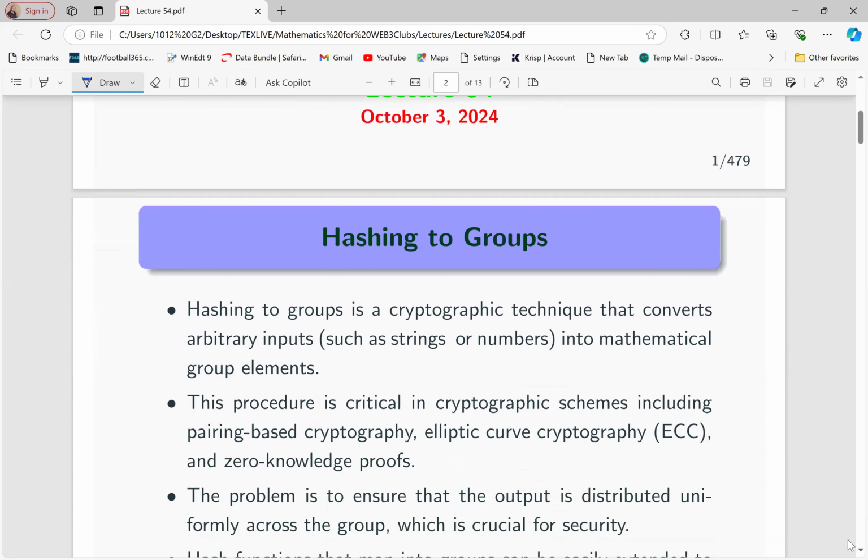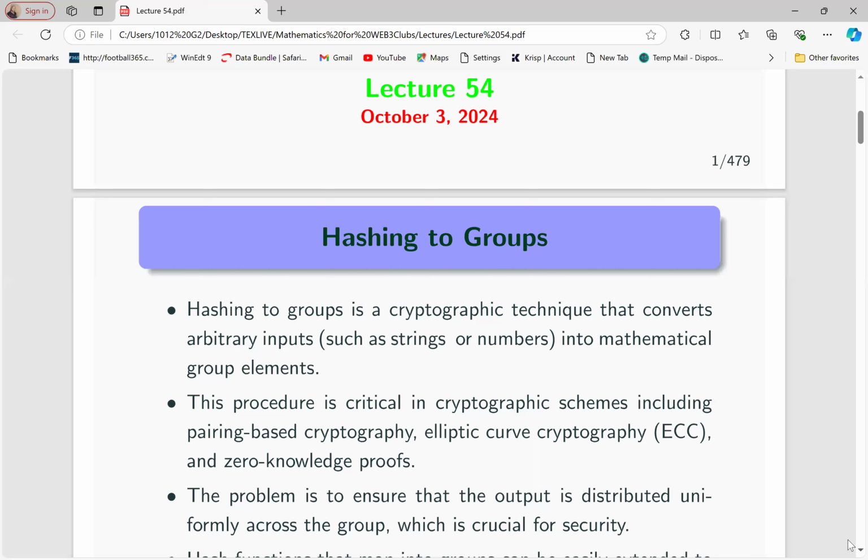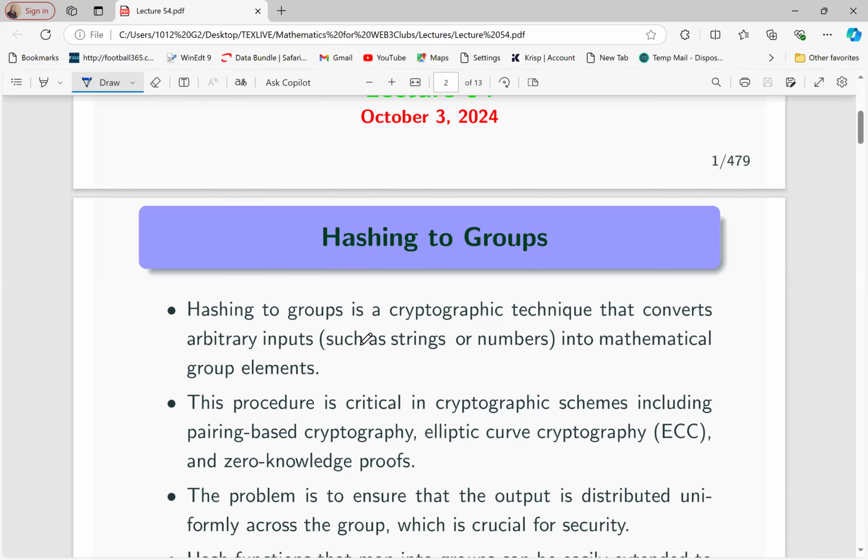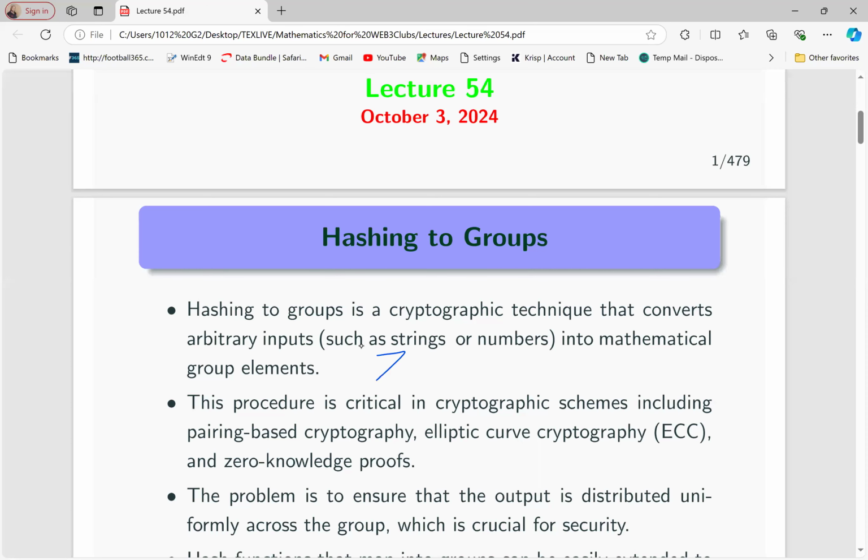So in today's lesson, of course, we'll begin by looking at how to hash to an additive group, mod n. Supposing you have this group, Z4, for instance, and we know the elements of this group are 0, 1, 2, and 3. So what we want this time is, if you have an arbitrary text, how do you hash it to one of these elements randomly? In fact, that is of course to ensure security of your data.